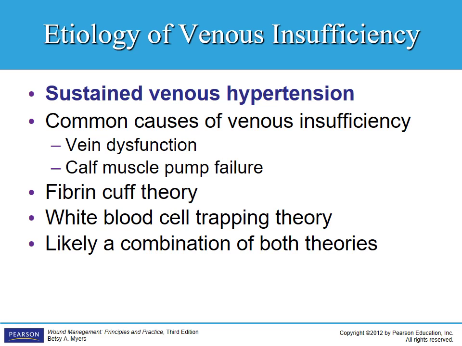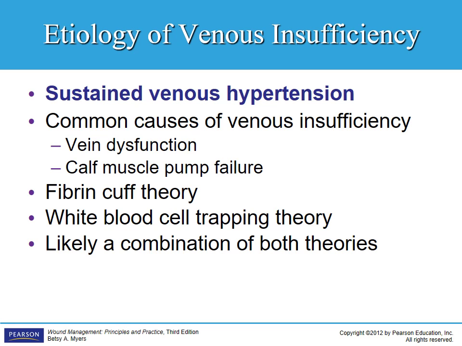Some of the common causes of the venous insufficiency are a vein dysfunction or a calf muscle pump failure. So vein dysfunction comes from those valves becoming incompetent. And what I mean when the term incompetent is used, means that they no longer close sufficiently, so they leak. So instead of holding that amount of blood in that section of the vein, that valve leaks, and some of that blood will flow back down, because think about gravity is going to pull it down distally. If it is not closing directly, then it's going to pull it down distally.